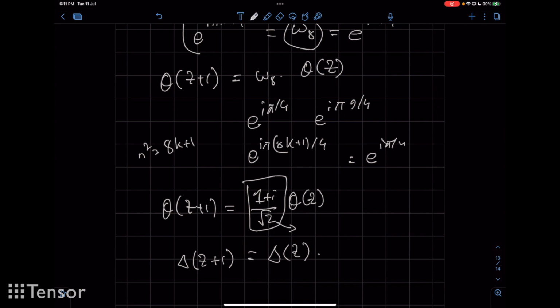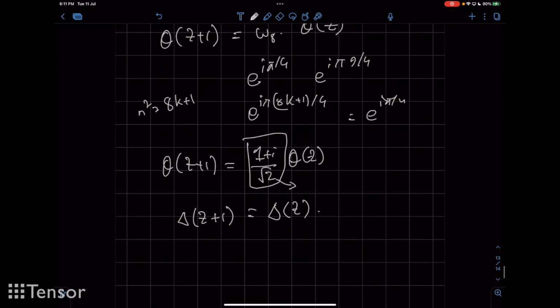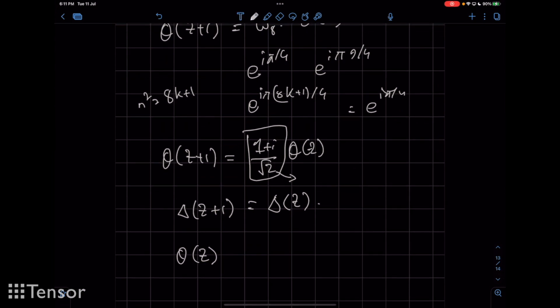Okay, so we have done everything except we need to verify that delta is bounded as the imaginary part of z goes to infinity. So how do we prove that? Okay, let's consider the sum of theta. So what is theta? Theta is the sum over odd positive n of (-1)^((n-1)/2) times n e^(i pi n^2 z/4).